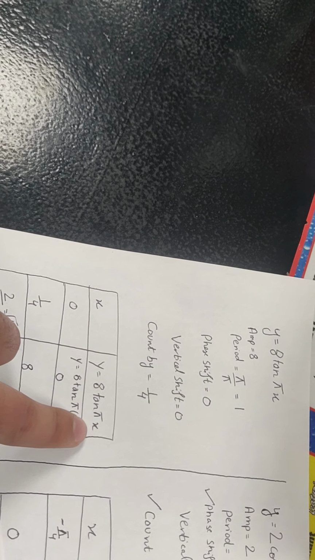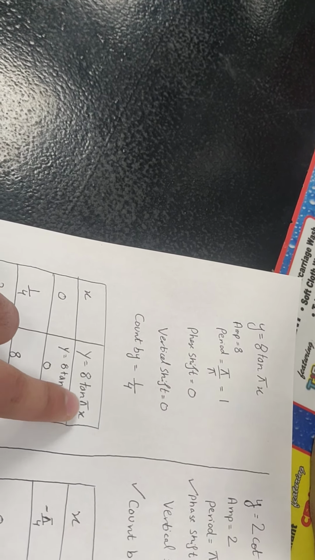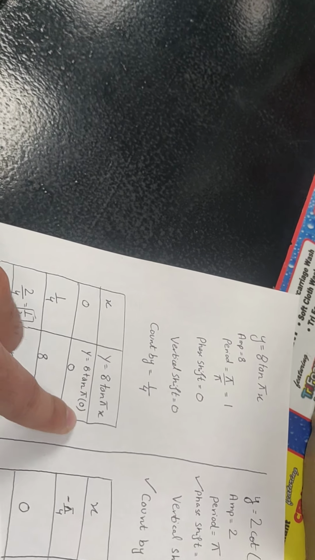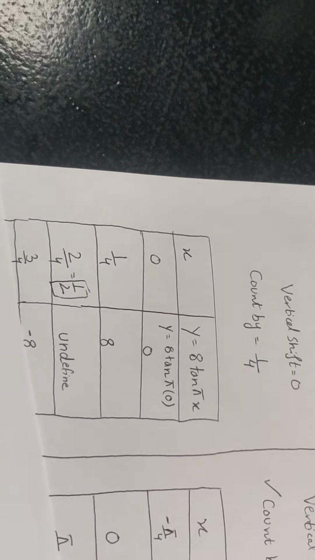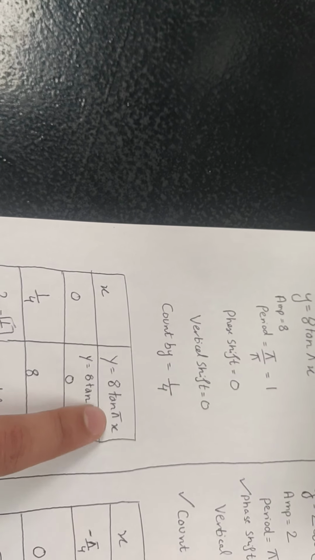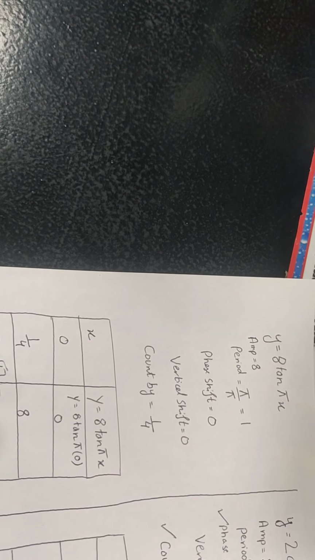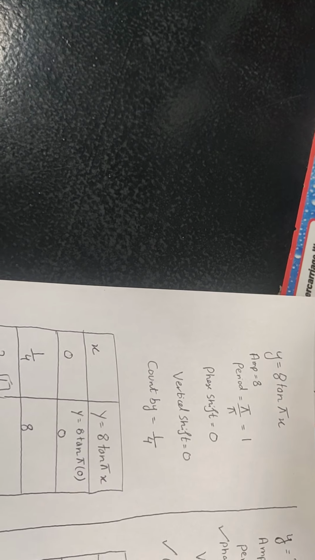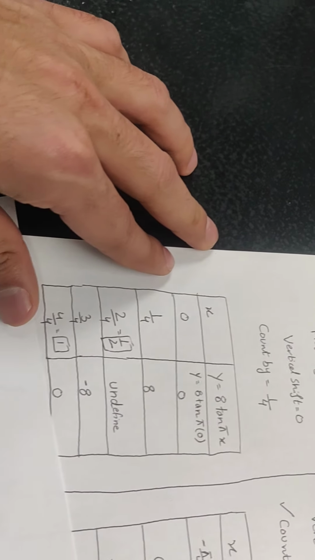We know sine is 1, but the cosine is 0. It means the denominator is 0. Whenever the denominator is 0, it means it's undefined. We put the undefined value here, and we go further. We put 3/4 there. Tan of 3pi/4 is just like pi/4, but it is in the second quadrant. It should be negative, so it should be negative 8 there.